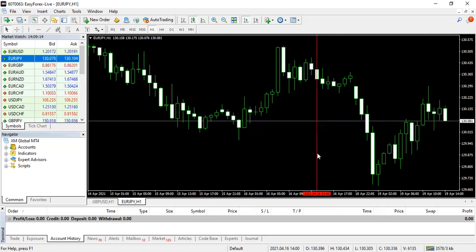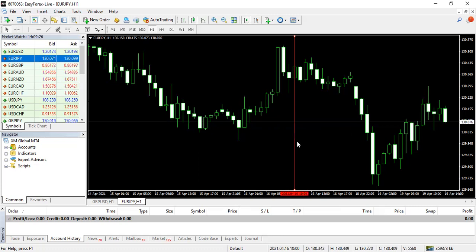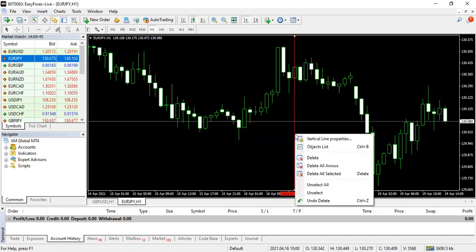Then I can double click on it to make it look permanent. At this point, if I drag it, it will not drag. You get the difference? So if you want to drag it again, you just have to double click on it again. Then you can drag to wherever you want to drag it to. Is that okay? Now, if you don't need it anymore, what will you do? Supposing it is permanently stationed, as you can see, when you drag, it's not dragging. If you want to delete it, you have to highlight it first, just the way you highlight it in order to drag. You double click on it, it will highlight, then you can right click, and then you delete. It is gone.